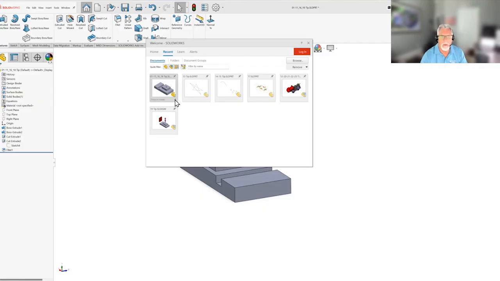Another nice thing I want to show is you pull down this corner here. You see these two little chevrons here. Pull that open. And now you can open it as a read-only open. Right now it's already resolved, but you can do unresolved or resolved. If you have different configurations, you can pull that down. I don't have that. And your display states, and we're going to talk about display states as well. So that's the R key, very handy.